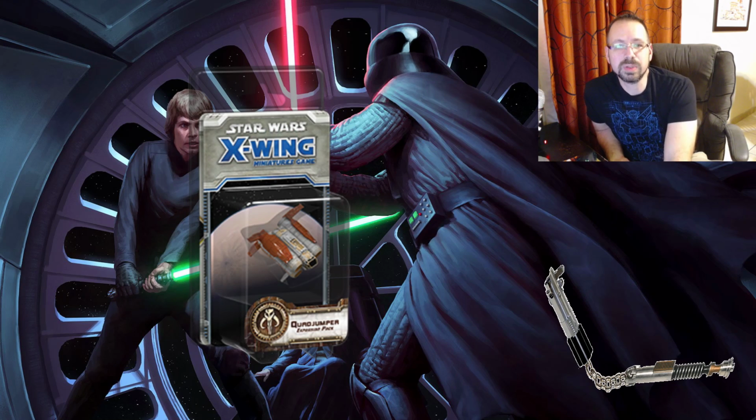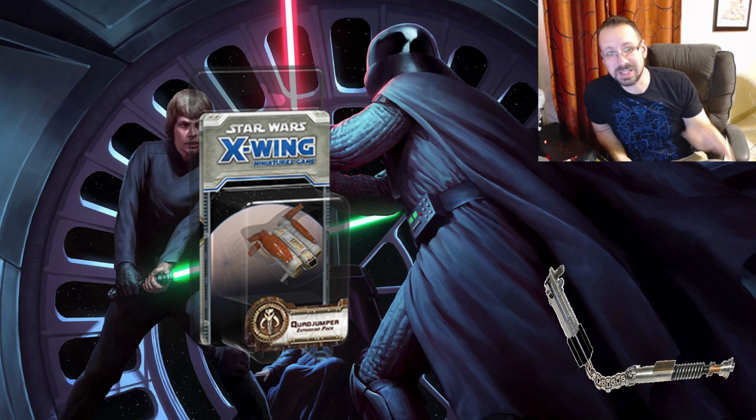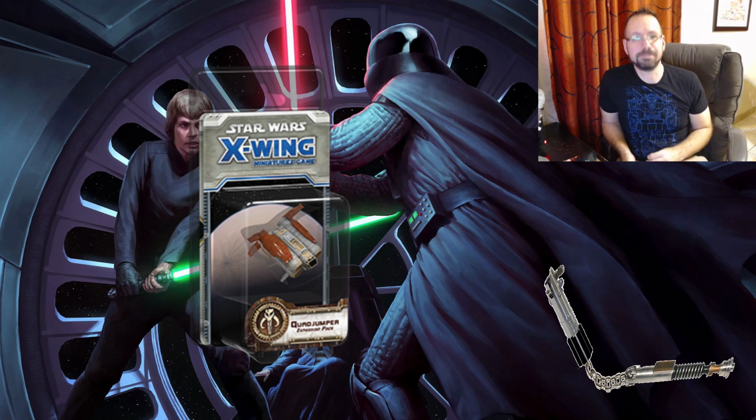The Quad Jumper is, I think, the only Scum ship that we get right now from the sequel trilogy, as indicated by the blue X-Wing logo. Basically, the blue X-Wing logo just means that these are ships that are in the sequel trilogy. It's not a standalone game, it's not a separate thing. It's just letting you know which timeline they're in. If they eventually do a prequel series of ships, which they have no intention of as far as I know, but if they eventually do prequel stuff, maybe we'll have like a yellow X-Wing or something like that.